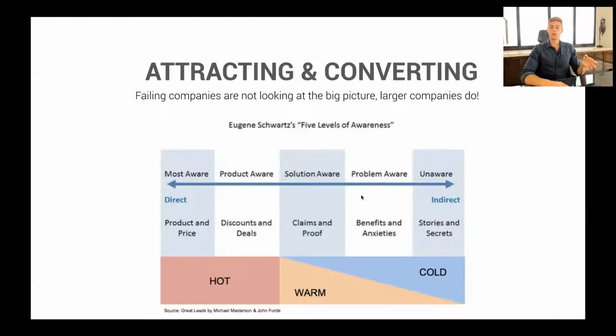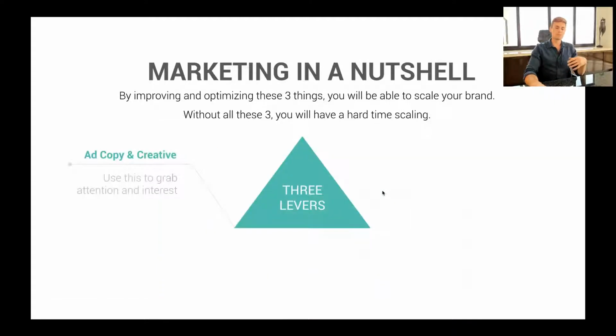And you're saying what the problem is that they might have. And then you're also pitching your solution. And then as you get into the hot traffic, which is usually remarketing, you're giving them some sort of higher incentive to make that commitment. So that's discounts, deals, showing them pricing, showing them comparisons between you and competitors, all that sort of stuff. So there's a bunch of things that we can do in there that's going to help you engage with people.